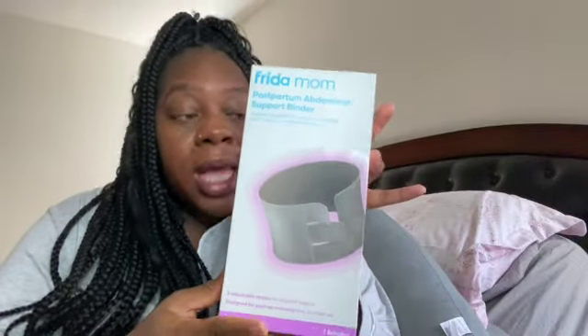First, I have my Freedom Mom underwear — I like them so much better than the ones the hospital gives you. I'm still going to take the hospital's because technically I paid for them, but these are my fave. The hospital also gives you an abdominal binder, but I packed my own because the one they give you is really huge and didn't do what I wanted. I'm still taking theirs too, but I have my own postpartum abdominal binder.